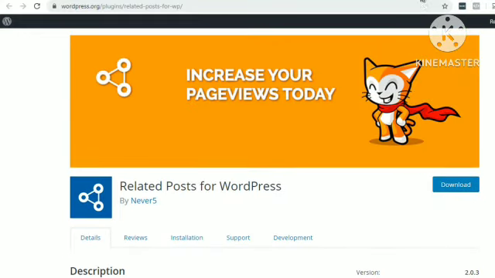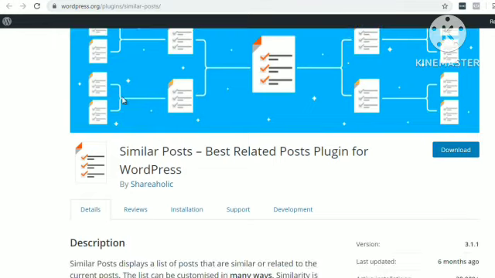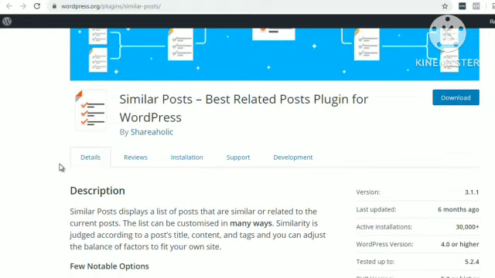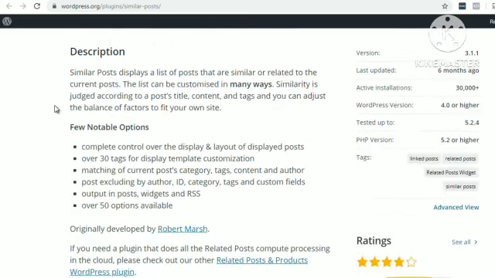The next one is called Similar Posts. And to get here, you can go to wordpress.org/plugins/similar-posts. So the URL is a lot easier to get to, or you can simply Google this, the Similar Posts WordPress plugin, and you'll get this. Now, the nice thing is this plugin is updated a lot, which is a good sign, and it also specializes in related posts.